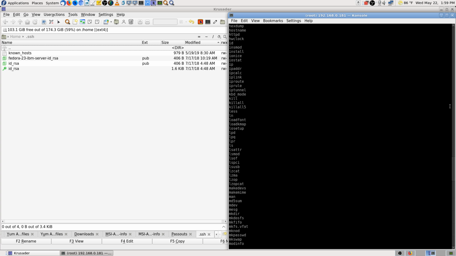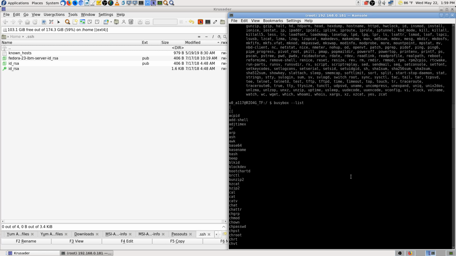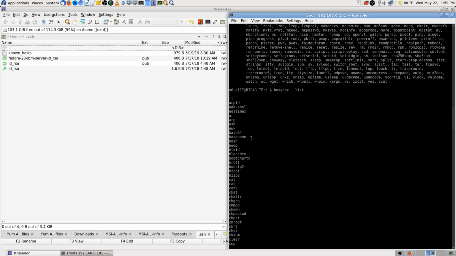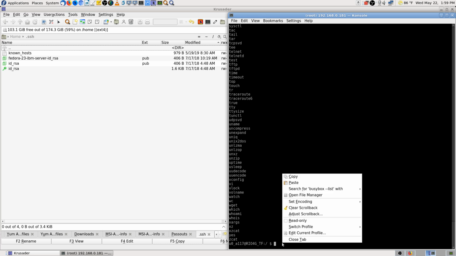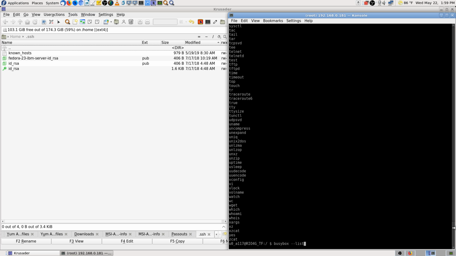Looks like maybe all I don't know if it's all folders. I think this is files and folders on the root directory. Absolute root of the system, not the root user. Okay, BusyBox. Can't do Control V to paste. Paste. BusyBox.